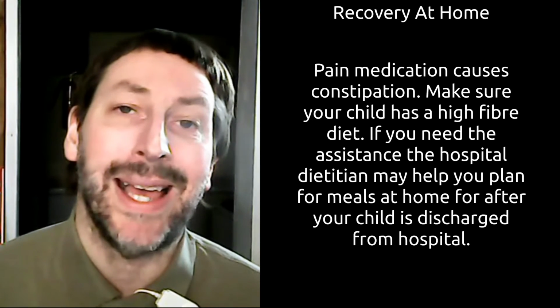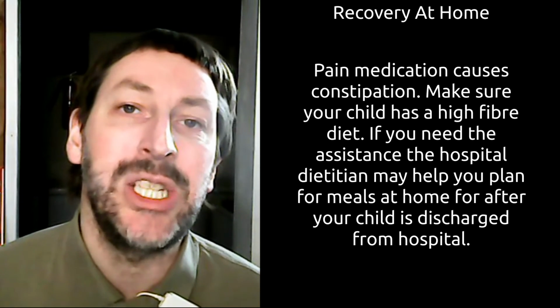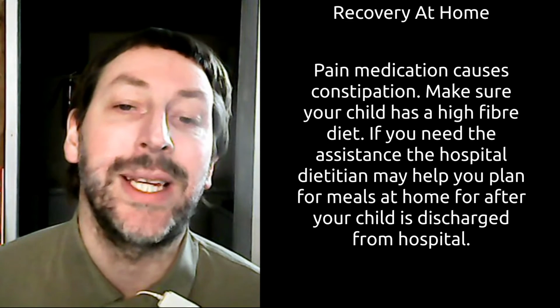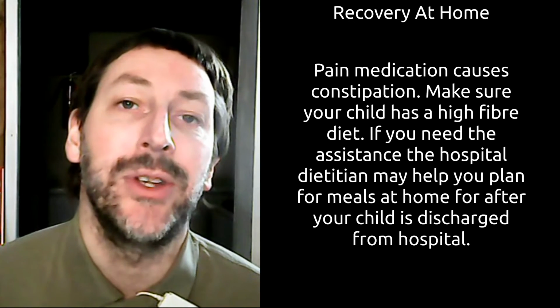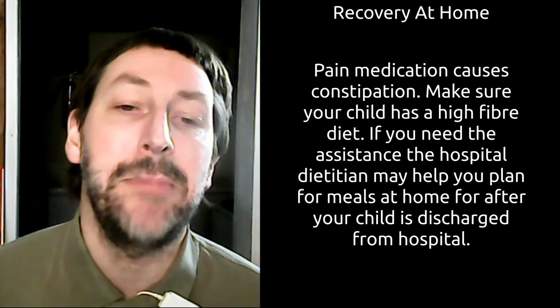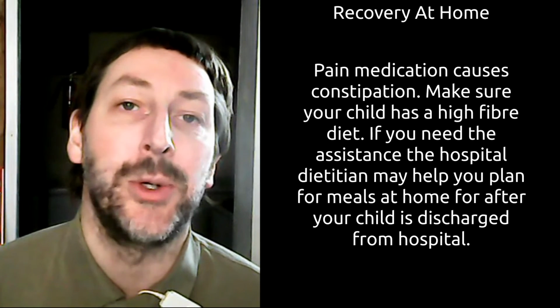Buying a package of bendy straws and drinking with the straw will make it easier for your child when they're laying down in bed or on the sofa.